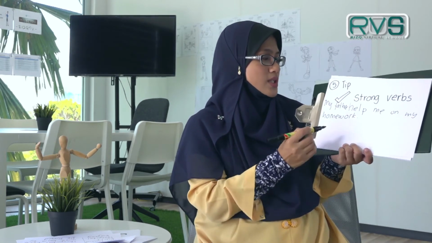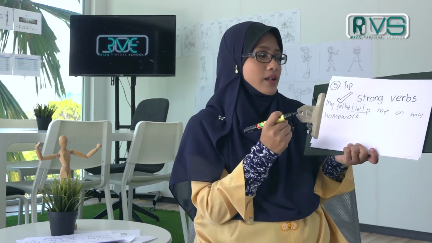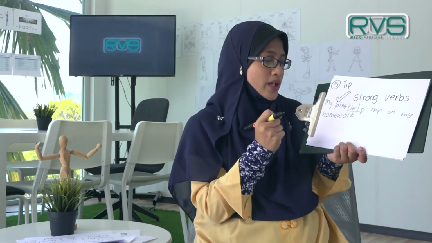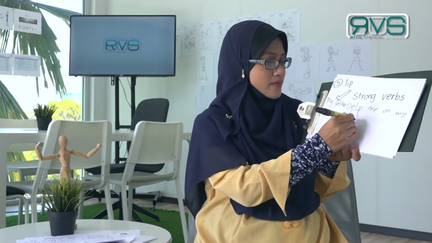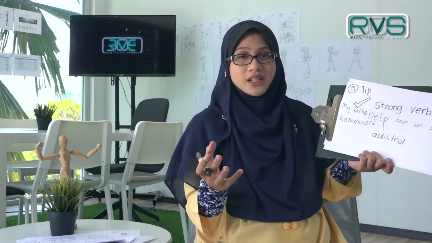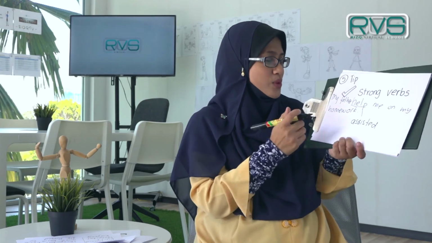Okay, so you can see here, the verb that you use is help. It's common and you always use it, and sometimes not that strong. So why not you change into assisted. Yeah, so my father assisted me on my homework. It comes with the same meaning but much stronger. Okay, why not we try another one?